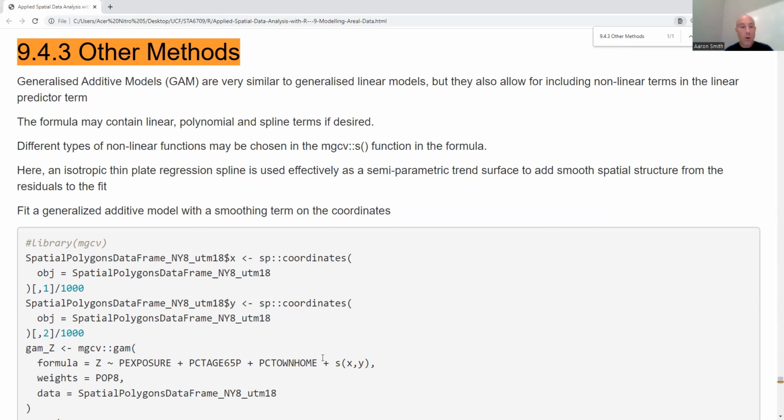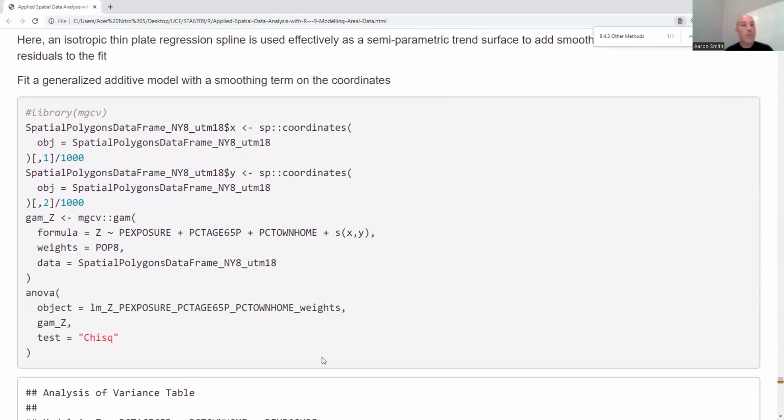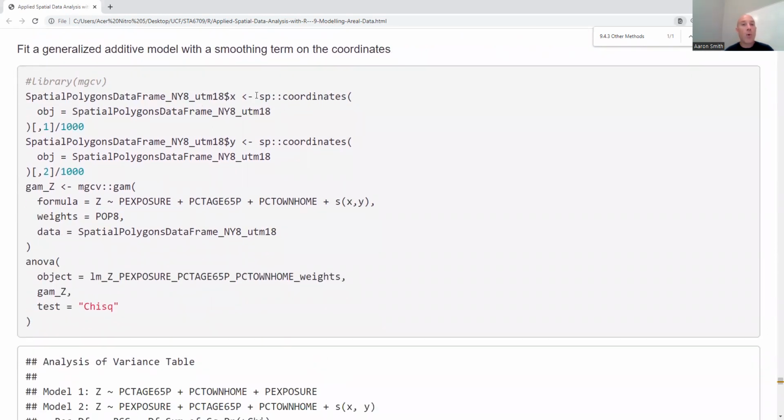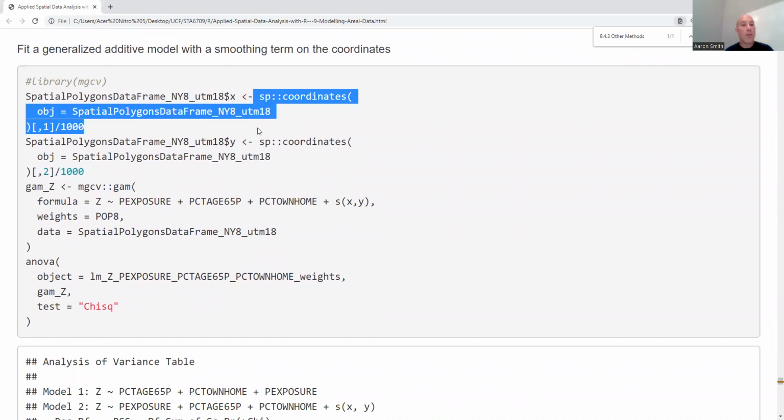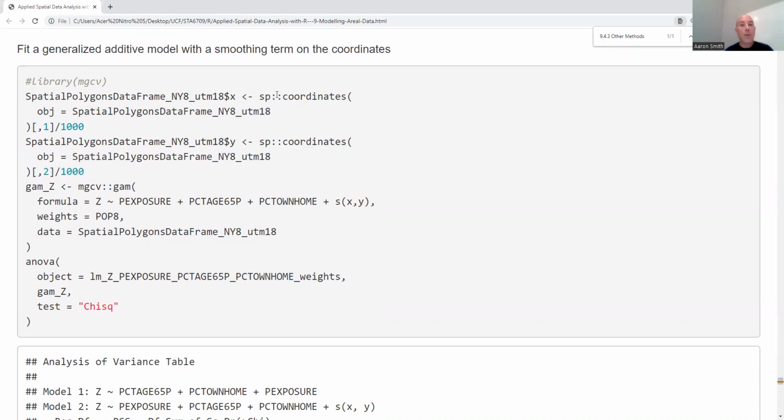What we're going to do is take the coordinates for the locations at each of the regions. So here we've got X and Y, and then we're going to put those into the s function right there.